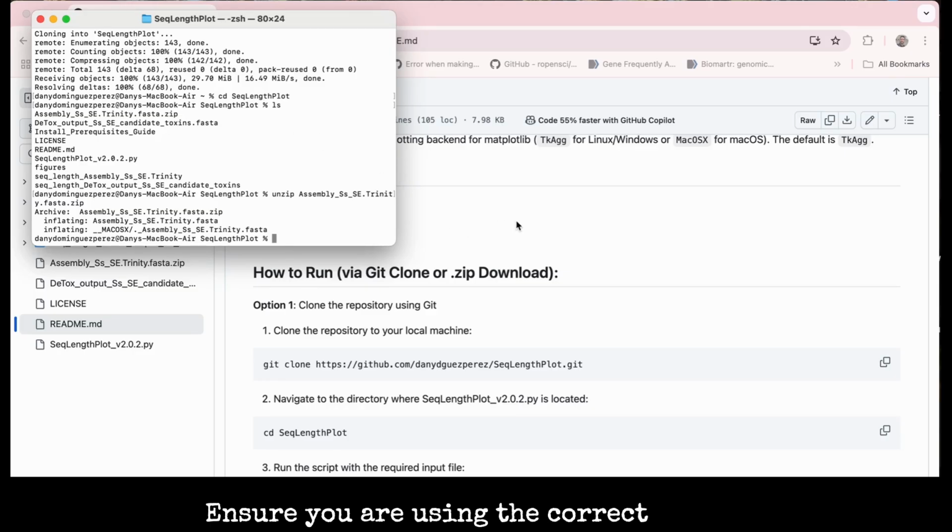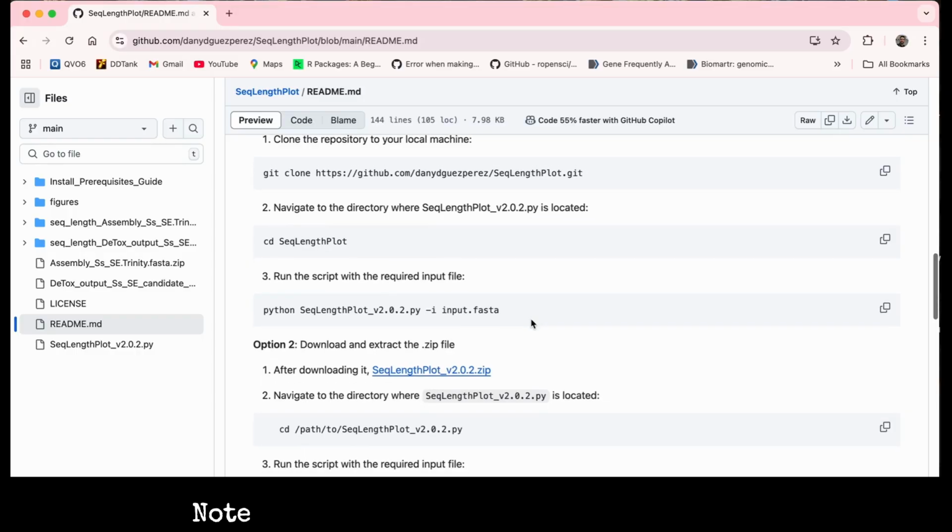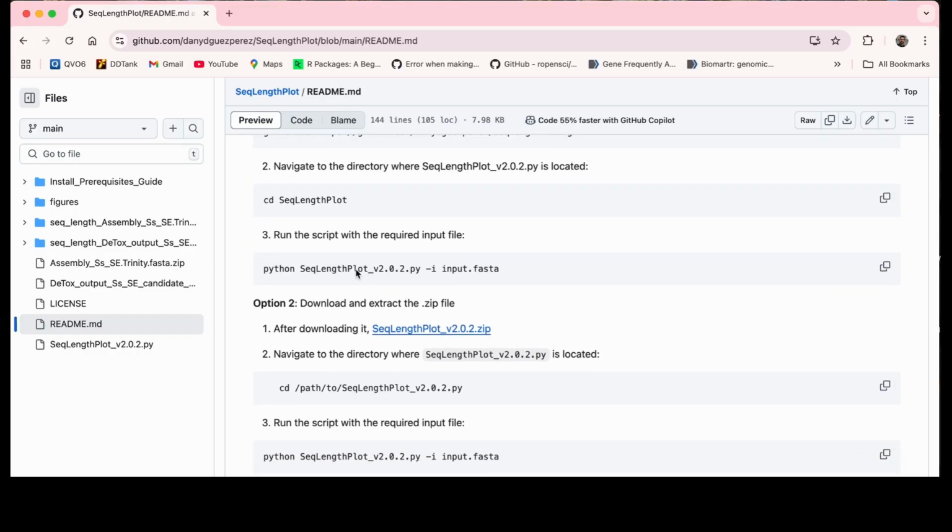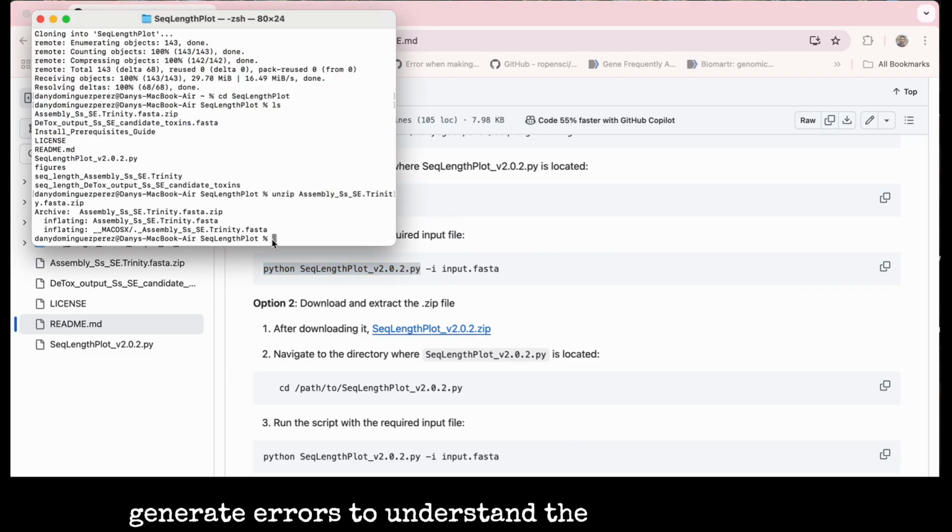Ensure you are using the correct Python version. Note: there are some mandatory parameters. Let's perform some tests and intentionally generate errors to understand the messages, fix the parameters, and overcome troubleshooting issues.